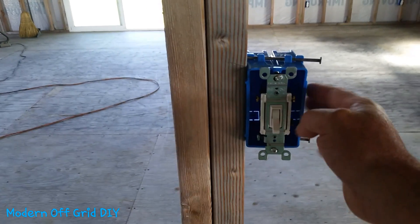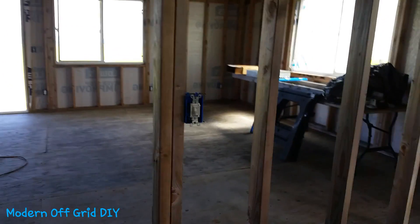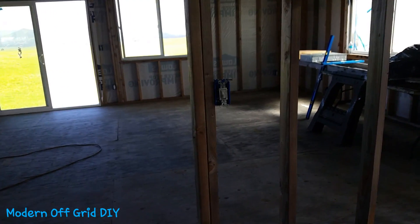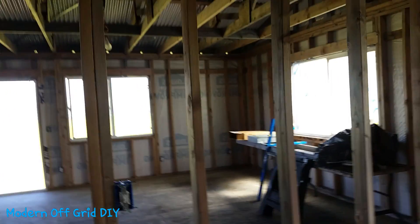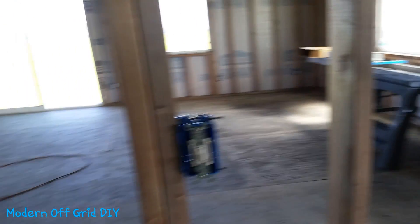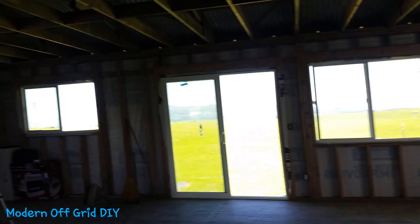For the actual light switches, I didn't want them high up — I want them easy to reach when you walk into a room so you can just hit them on and off without searching. I measured to the top of the box at 46 inches. You can put a light switch anywhere from 16 inches to 48 inches or higher for custom installs. I went with 46 inches for the bathroom, the second bedroom, and all light switches throughout — I think that's a decent, consistent height.